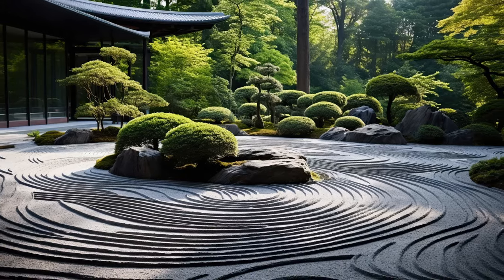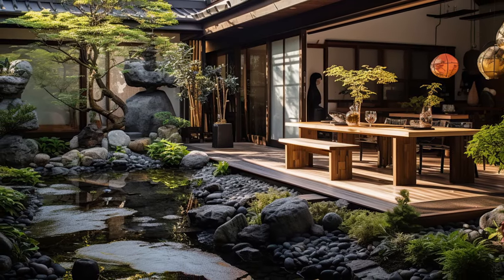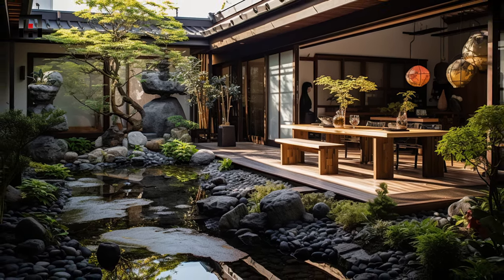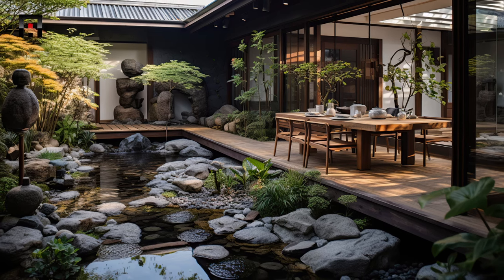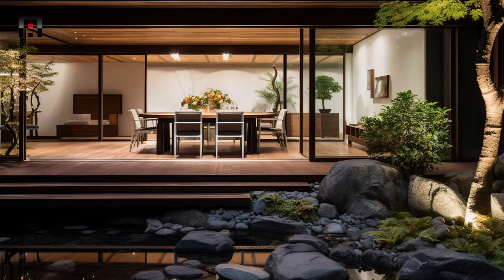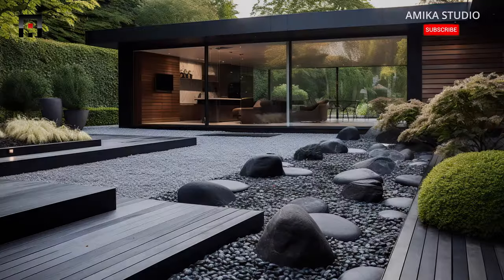Beyond mere aesthetics, experimenting with different raking patterns becomes a meditative practice, as the act of raking imitates the flow of water or creates mesmerizing ripple effects. This tactile engagement fosters a sense of mindfulness, inviting you to appreciate the act itself and the resulting artistry. Regularly tending to the gravel or sand becomes a ritual, fostering a connection with the garden and reinforcing the serene ambience.